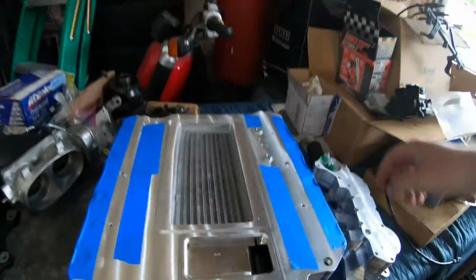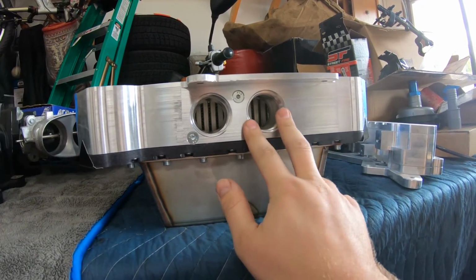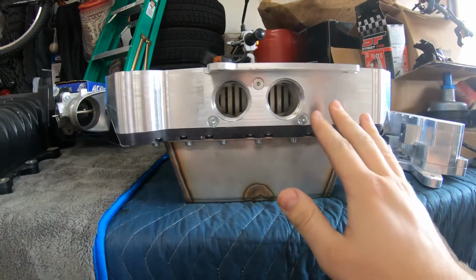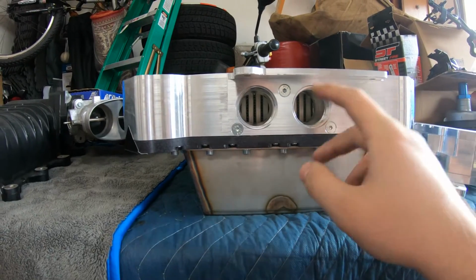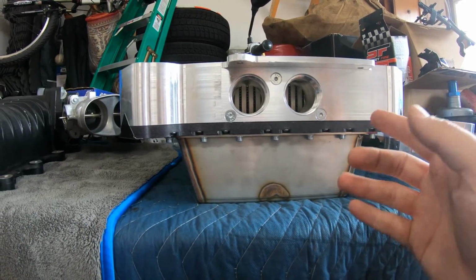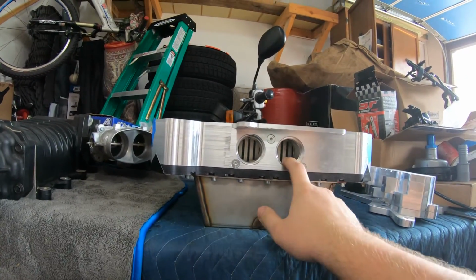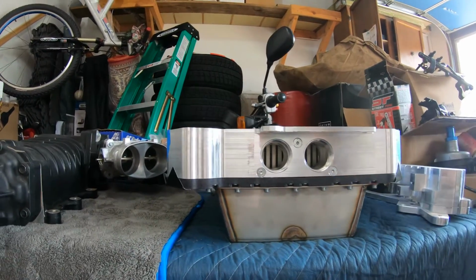One reason this is the best is because the inlet ports for the intercooler are just massive. I think they're an inch. Let me go ahead and double check that real quick. Yeah, these are 1.5 ports. When you buy other intercooler manifold kits, these are really limited to about 3/4 of an inch. So if you're wanting to push some serious water speed, which is what you want to do when you have a system like this, you do want as big ports as you can get. So I'm going to be getting inch lines for my whole thing. I'm going to be getting the 1.5 NPT to, I think it was 16 AN, whatever a full inch is in AN.